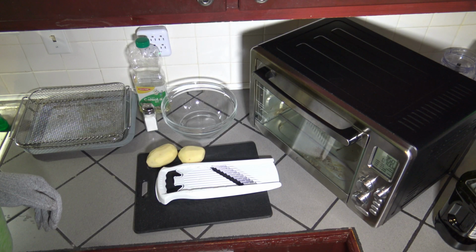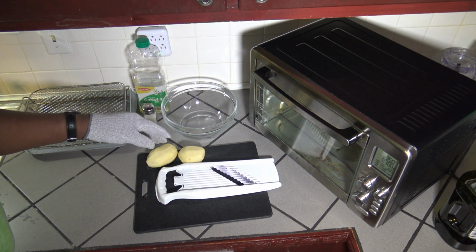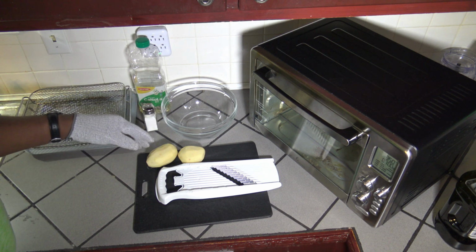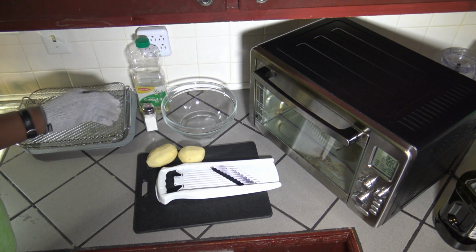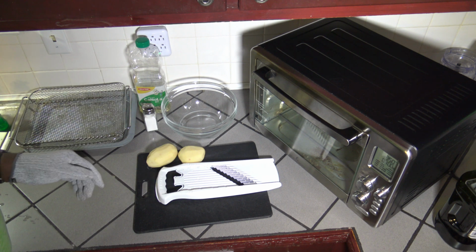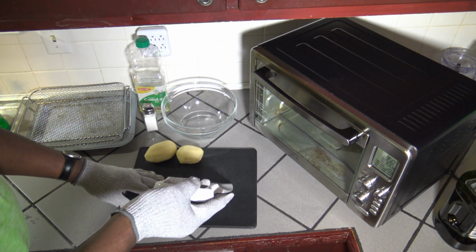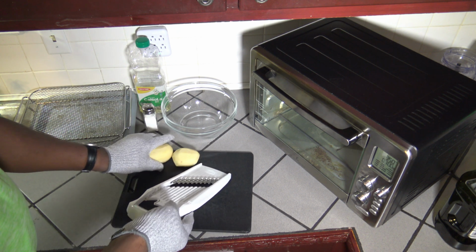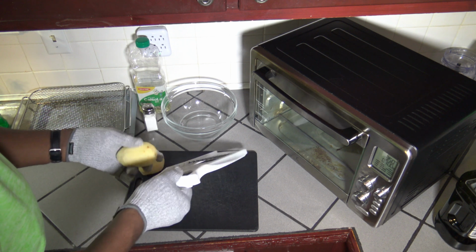Alright, so what I have here for my waffle fries, I've got like 2 medium potatoes that I've basically cleaned off and skinned. I've got just some regular table salt and some canola oil. Also have my mandoline here for making my waffle slice cuts. And so basically just going to take the mandoline and just start making my cuts.